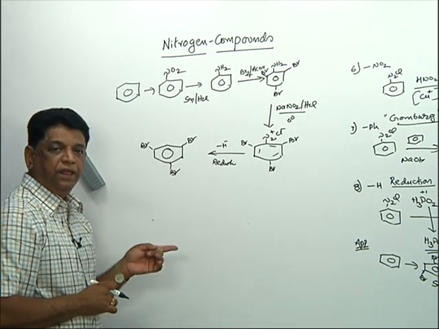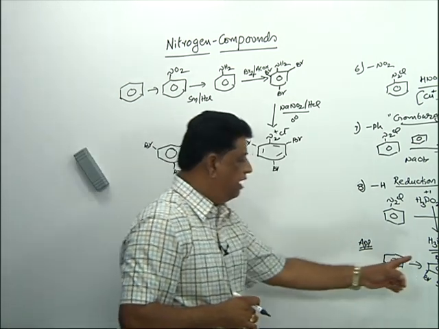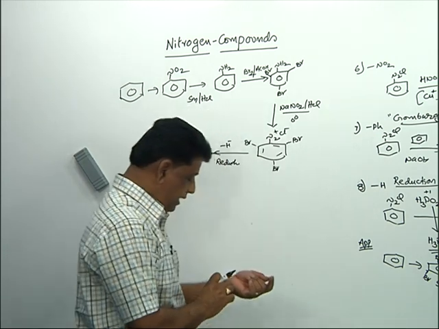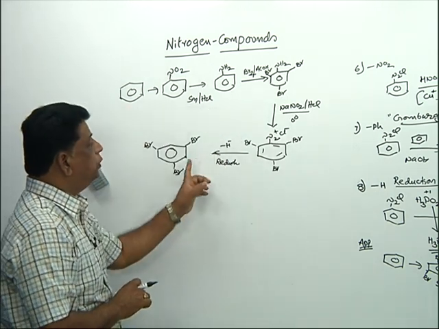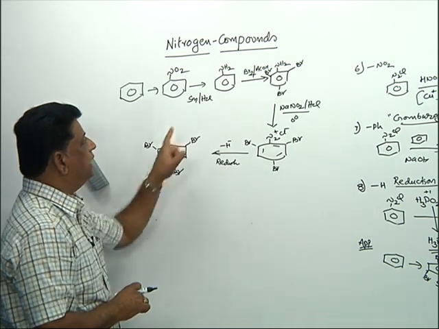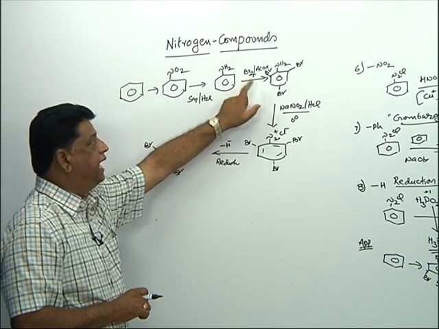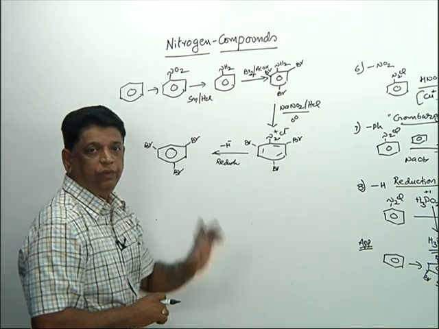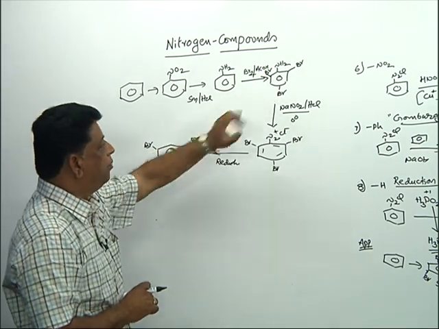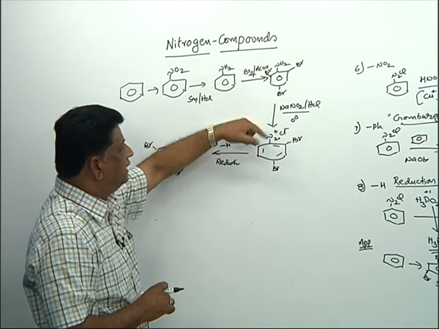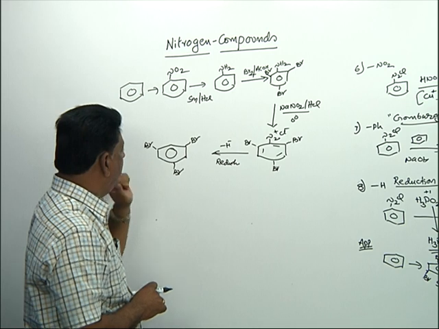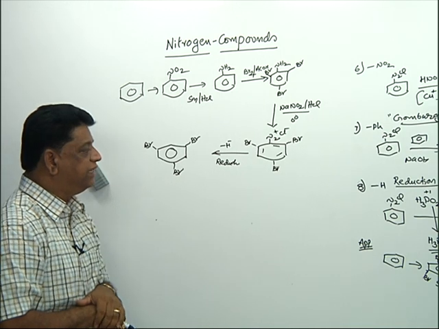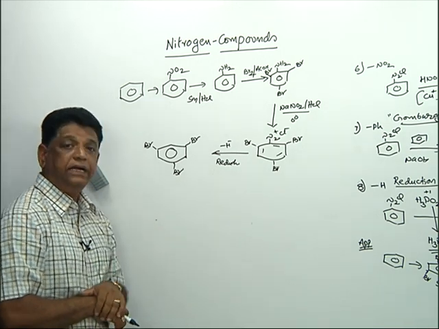So tribromobenzene, the compound that is asked is also tribromobenzene. The problem is here: the first bromination is not a problem, but after the first bromine comes, the second and third bromine go to the ortho and para positions. To get the meta orientation, this is the method of solving, through the diazonium salt. That is, after preparing the aniline, brominate it. Aniline is a strong activating group, so bromination is very easy and takes place at ortho, para, ortho according to the NH2 activation and directing property. After that, the amino group is unwanted, so it is diazotized and removed, and the target molecule is achieved. Like this, we have a wonderful application for this, the eighth, that is the reduction type.